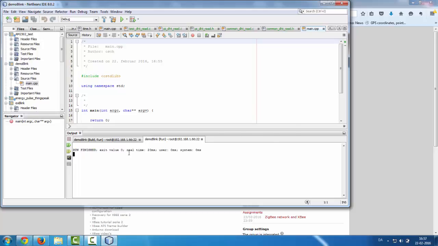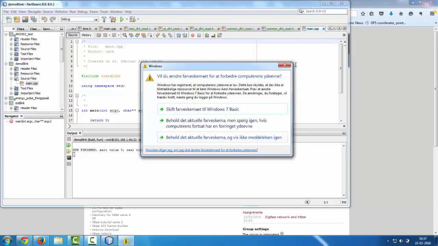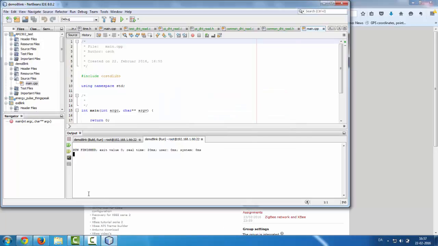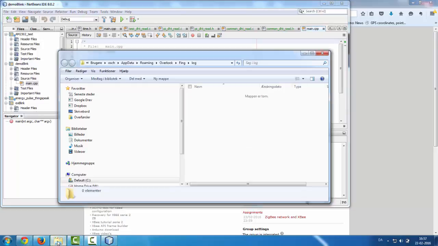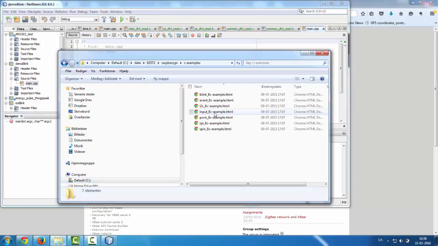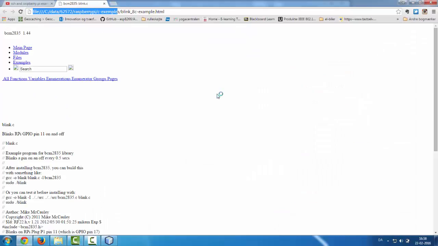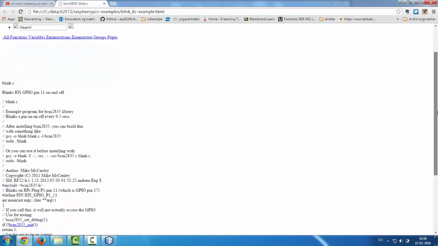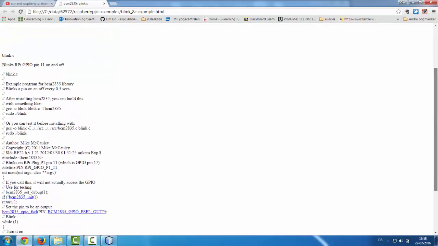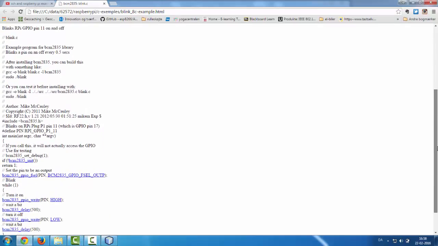We can find some examples, and if we get to that, then we can see some examples here. There is a blink example. If I click on it, then we get the code available from the web page.